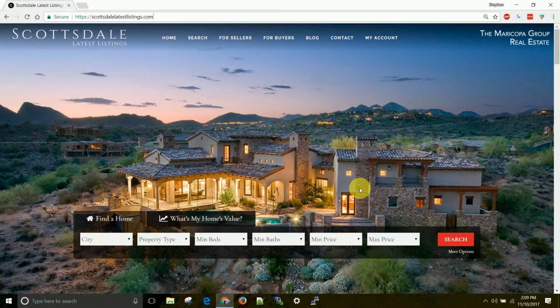This is Stephen with iFoundAgent, and today I wanted to cover in detail going through the campaign builder. The campaign builder is the central location where you're probably going to spend about 90% of your time when using our system. It is basically the unified tool that helps you set up a search for your client, if you'd like to do so, or set up a recurring campaign for your client.